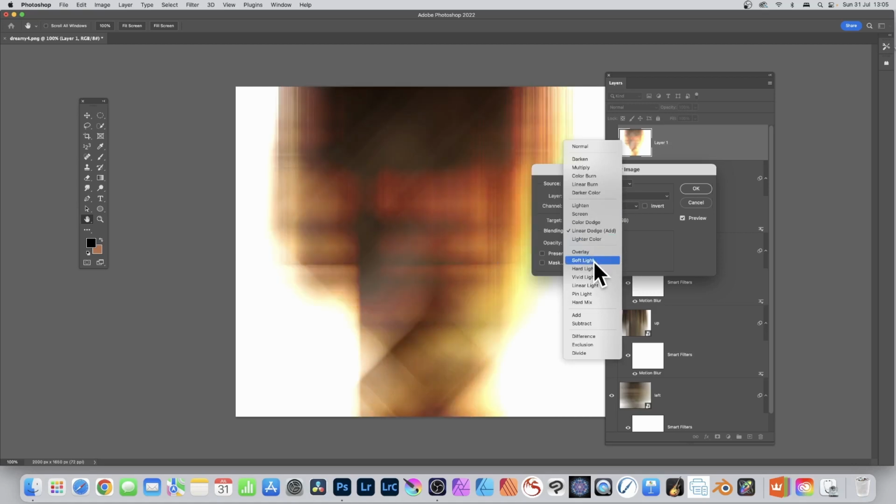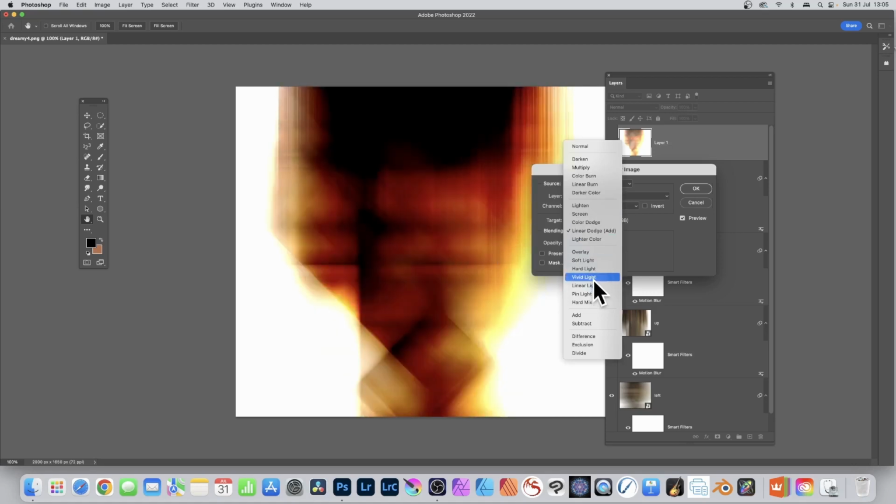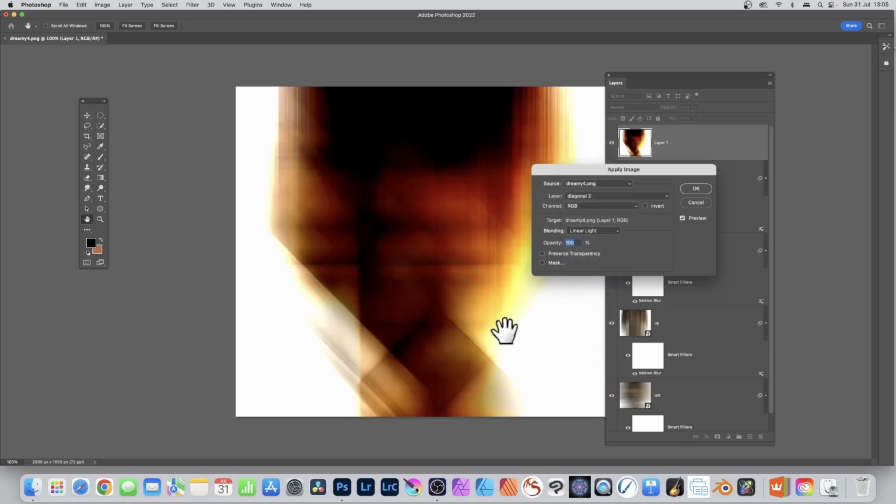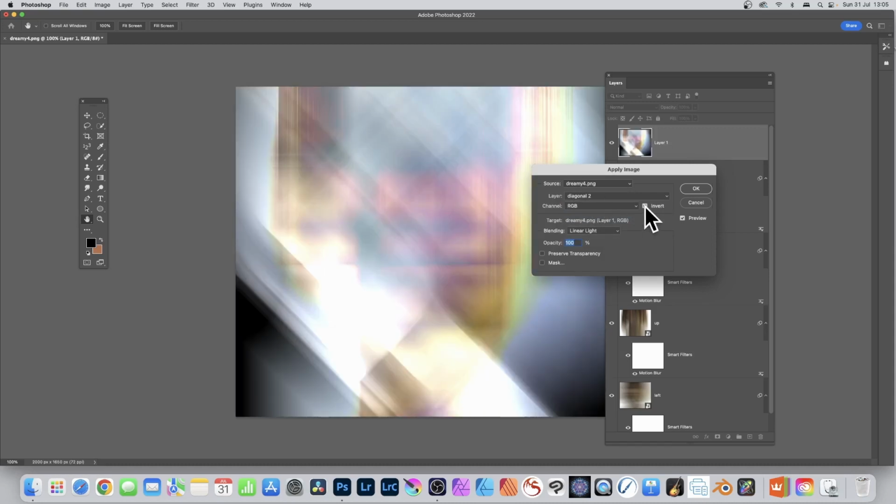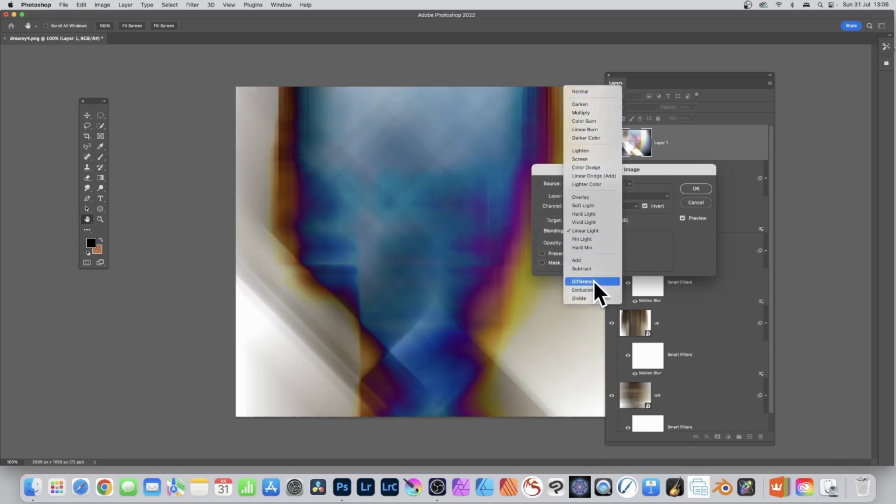But you can also just go here and you can say hard light this time or vivid light. Just try that. Again, change the opacity, tweak it. Don't have to go 100%. Channels, again, go with the channels. So you can decide, you know what, I want the green channel for the diagonal 2. You can also invert it, which you can get very nice, unusual inversion there as well. Try out different blending modes with that.